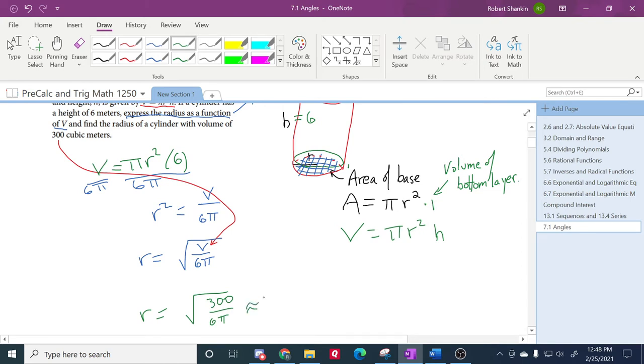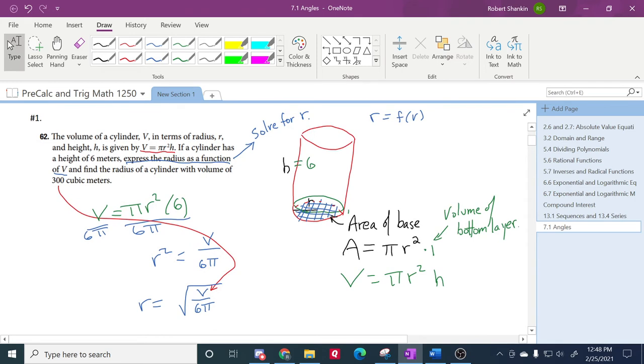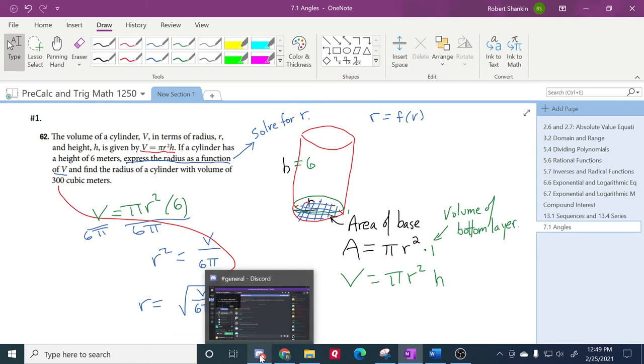Alright. Give me a little feedback on number 62 from a private. Yeah, it was kind of cool right there. It reminded me of the inverses when you're taking the r squared and then that equals the V over the 6 pi and it turns into a square root on the other side. It has some similarity to inverses. The only thing that we didn't really do, though, is when you're doing an inverse function, you interchange. Yeah, you interchange the two variables, and we didn't do that. This is just changing its format. Changing the r, solving for r. Okay. So, a little bit of feedback here.